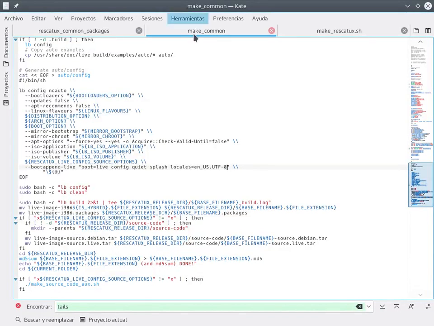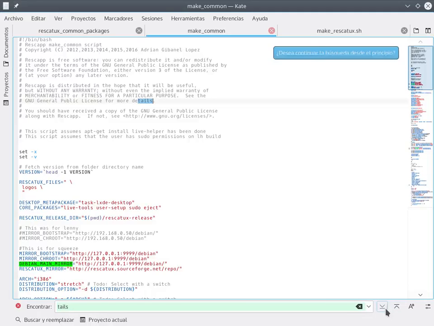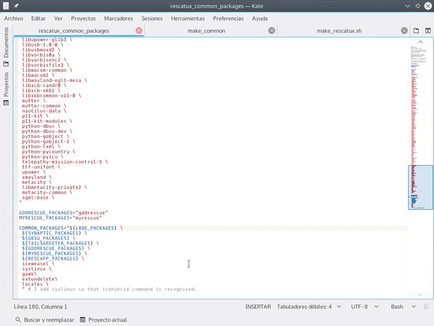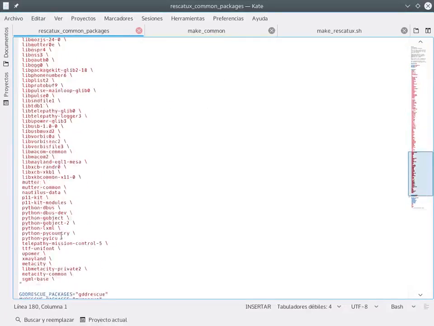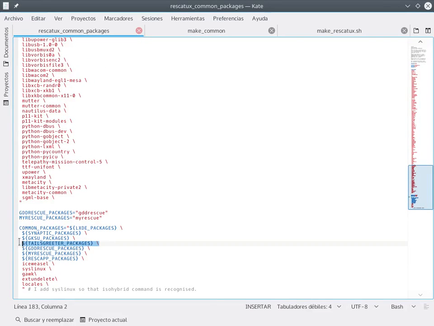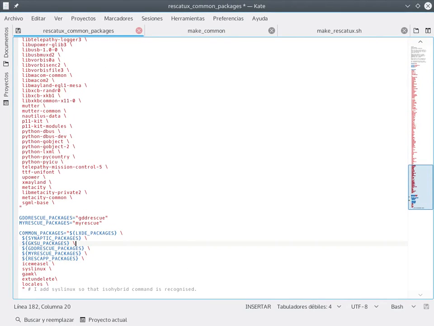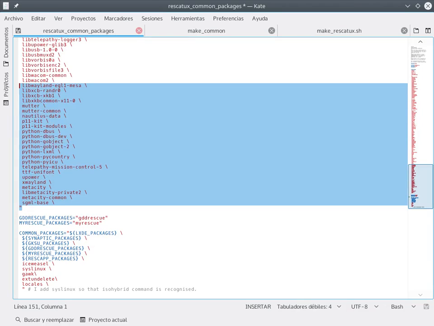So I think that we have finished here. And in Rescatux common packages, there's the tails greeter packages. So we're going to remove them also, and we will have tails greeter removed to be added later.